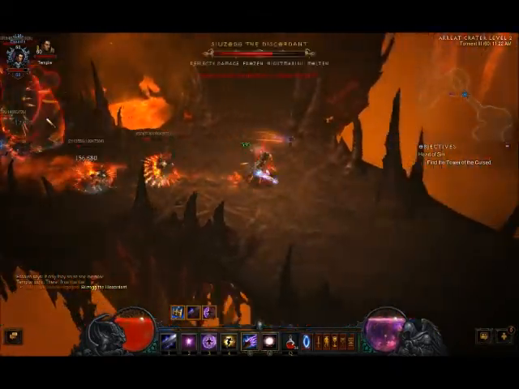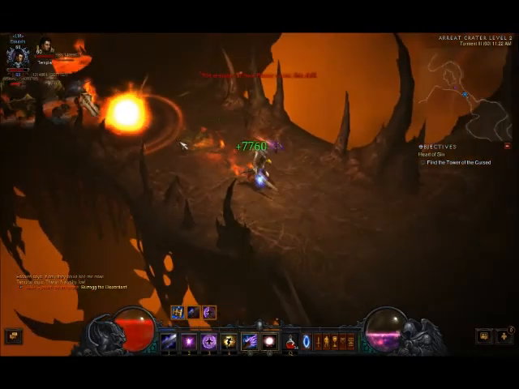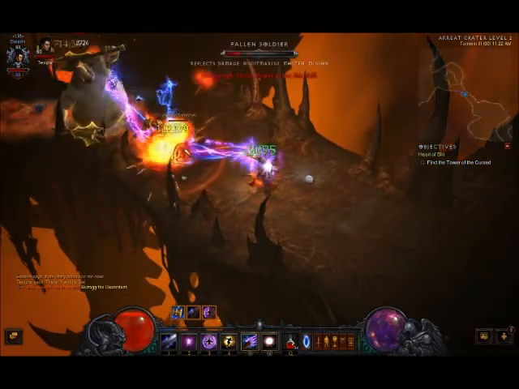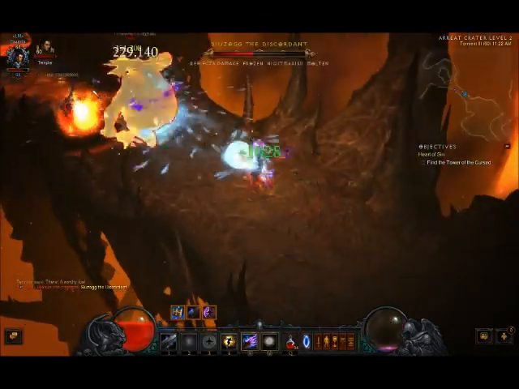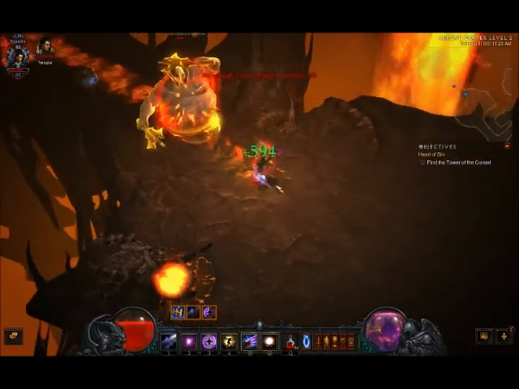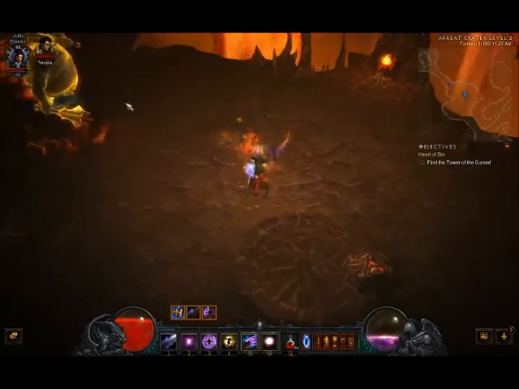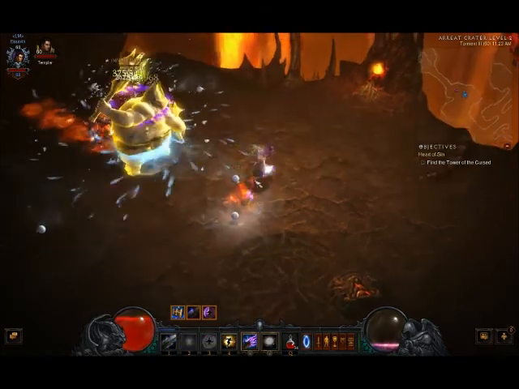Yes, they can see you now with the scorpions. Ah, here we go. There's an elite Suizog. The discordant. It's full of discord. Typical wizard style. Shoot, shoot, shoot, run, run, run. Shoot, shoot, shoot, run, run, run.